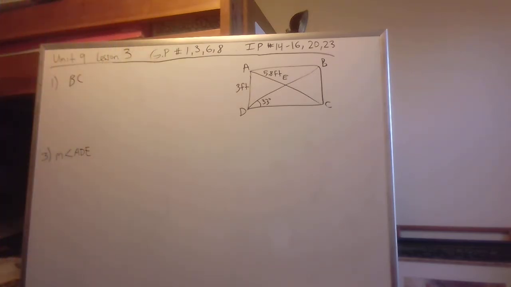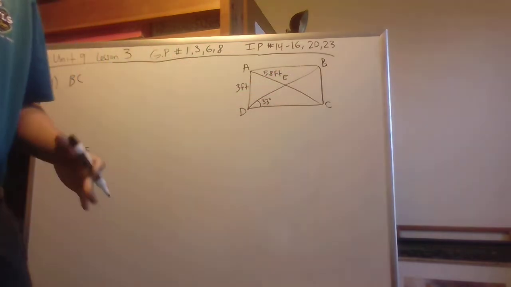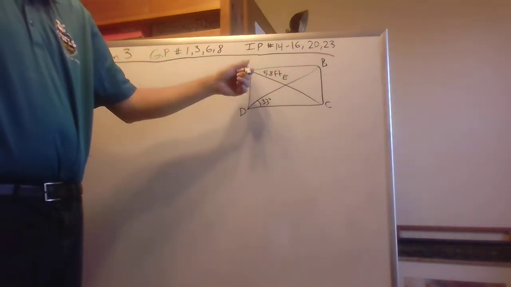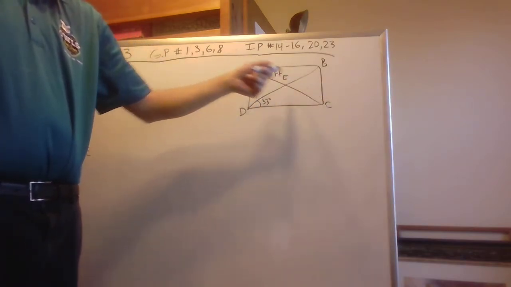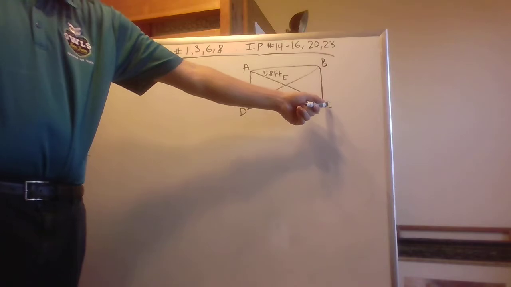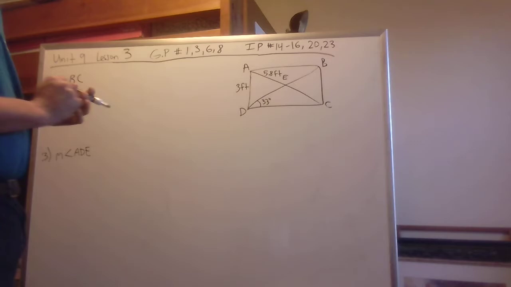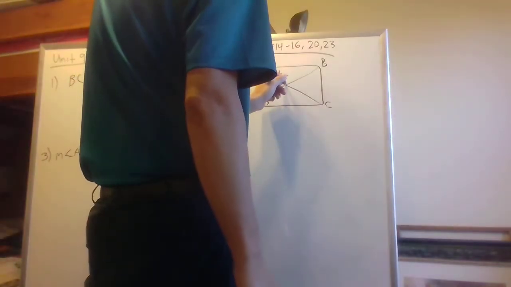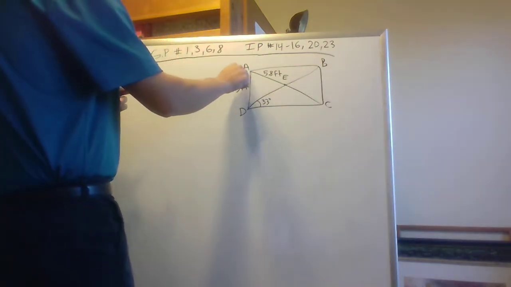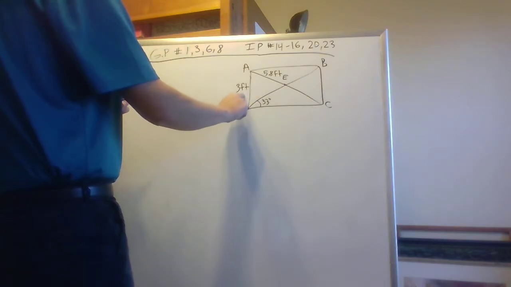So, for problems 1 and 3 in the book, there's a Jamaican flag. Even though I don't have it drawn precisely how the book has it, it's essentially a rectangle with line segments going to each vertex opposite of each other. So this is like a diagonal connecting the vertices. We're given information: point E is at the center, where the diagonals intersect. From A to E, it's 5.8 feet. From A to D, it's 3 feet.